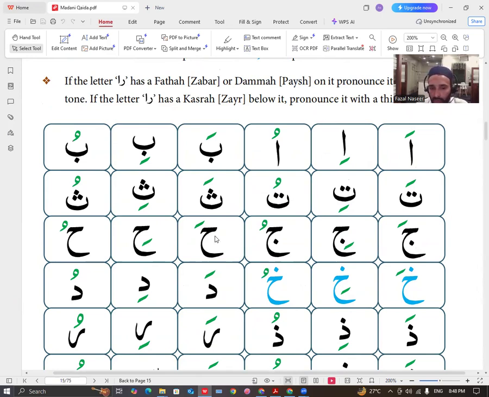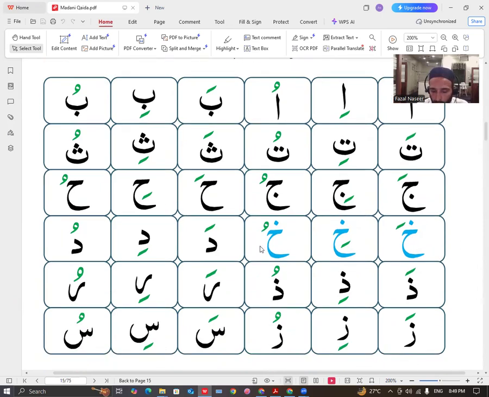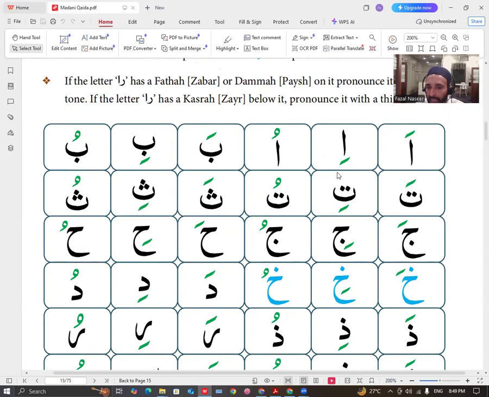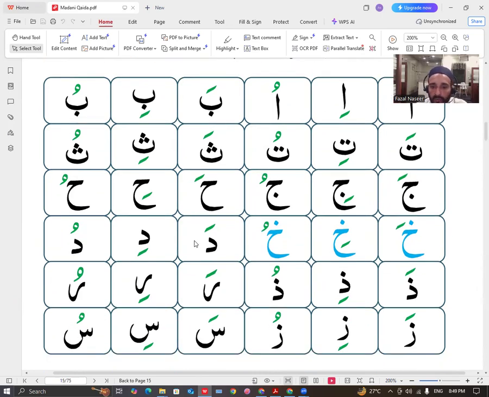Both ways are used. Sometimes a teacher asks you to break it down, or spell this out, then you will say Ha Fatha Ha, Ha Kasra Hi, Ha Dhamma Hu. Ha, He, Hu. This is breaking this down or spelling this out. If you want to read it without spelling it out, or in other words, breaking it down, you will say Ha, He, Hu, Ha, He, Hu, Da, Di, Du. I am not spelling them out now. I don't want to make this video very lengthy, so I will not break them down, because I have already given an example or demonstration of how to break them down. Now I will only be reading them simply, without spelling.